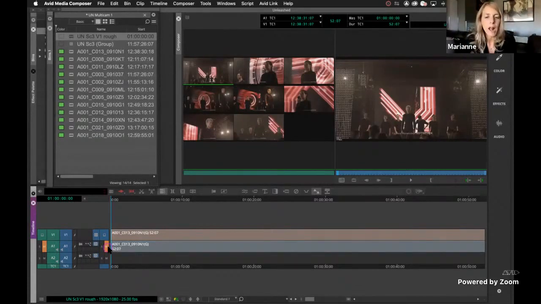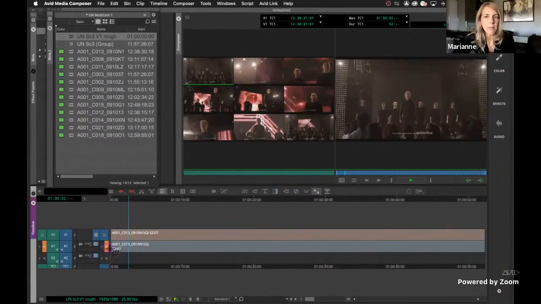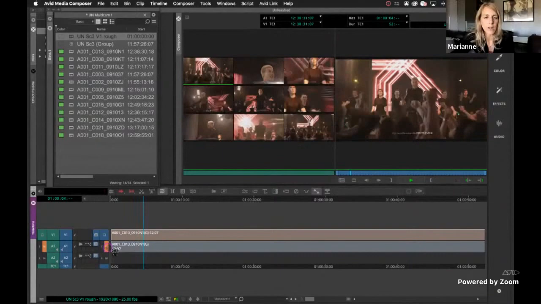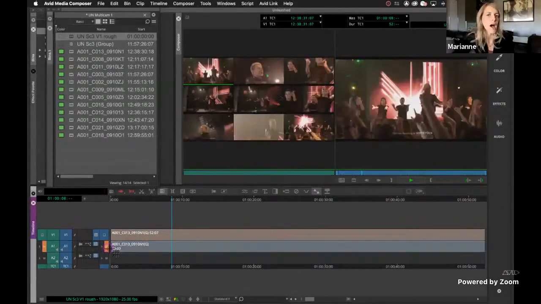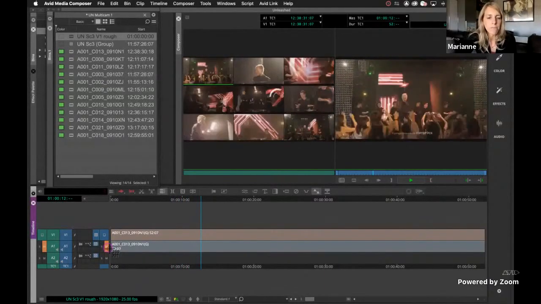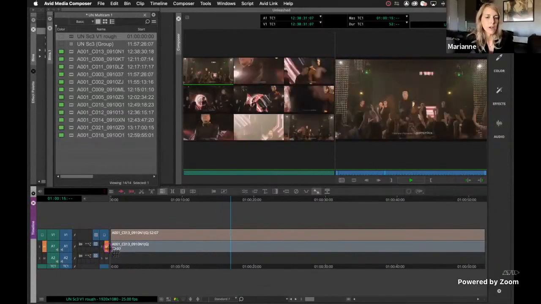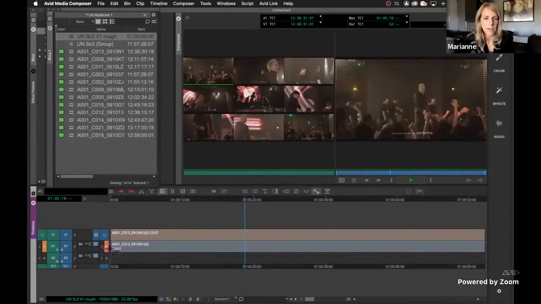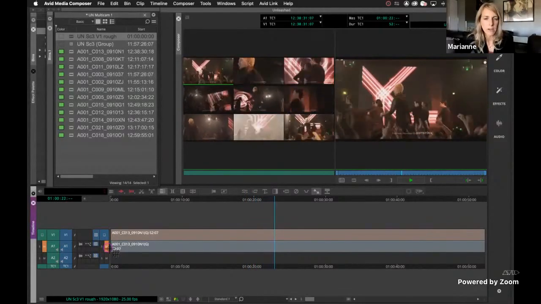So I'll just play and then I'm going to hit F4 and it's just going to stay on the same angle, which is why I want to set up my sequence with the wide shot. Okay. And as I'm doing this and listening, since my focus is listening, once I get in a groove, I'm also paying attention to all the shots that are playing back. So I've just been hitting F4, not in any sort of rhythm, just kind of randomly here.